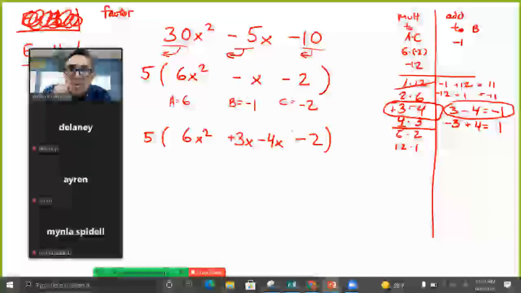Okay, Braden, keep going with me. So now at this point, we look at the first 2 terms, and separately, we look at the last 2 terms. So for us, that's the 6x squared plus 3x. So for the first 2 terms, what can I divide out of there? Can I pull out any number? Can I divide out a whole number from both of those?